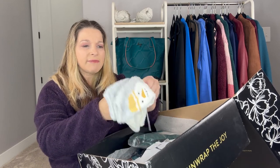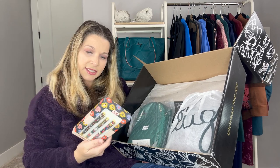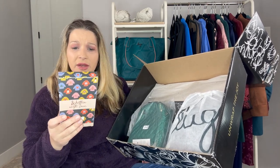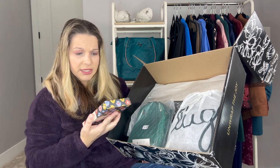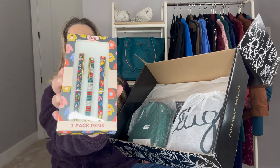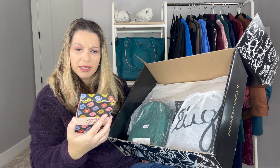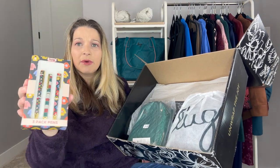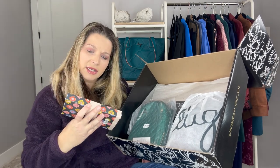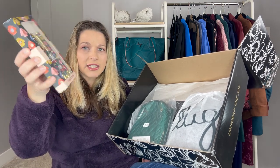Next is a three-pack pen set called the Holiday Sweater. It has a pen with ornaments, a strap pattern, and one with sweater designs. I do like their pens — they're really nice and I keep them with me all the time. The little gold lettering on them says 'Lug — Live Life in Color.'